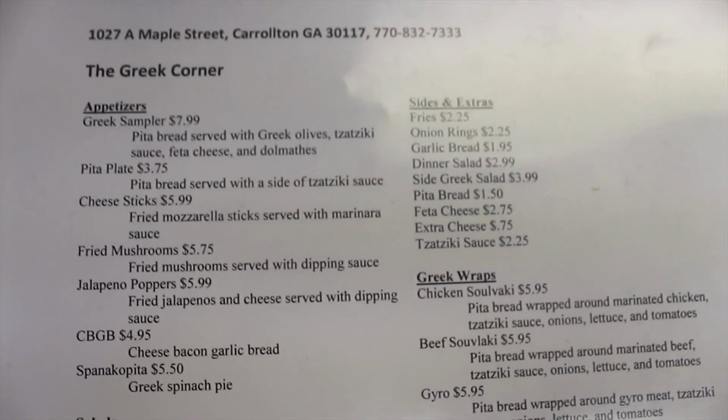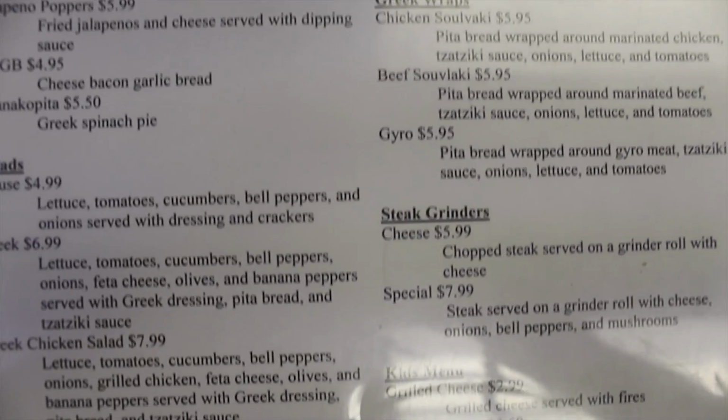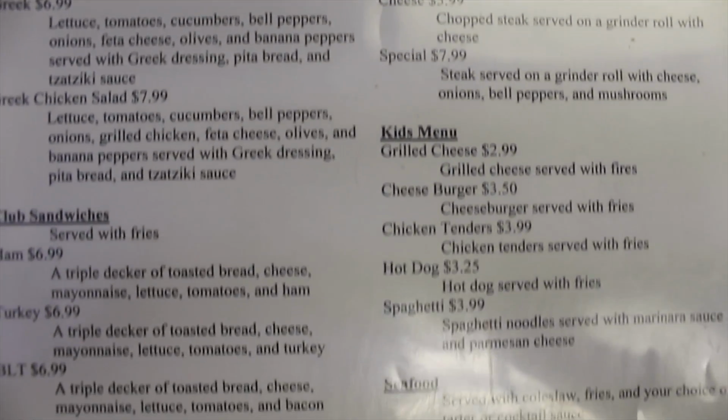And, you know, if you have a special request, want us to try something, we're more than willing to do that too. Just added a new thing to the menu yesterday. We're going to do Greek nachos. Really? So we're going to do nachos with either the chicken or the gyro on it, and some tzatziki and, you know, cheese sauce and banana peppers. And yeah, they were really good. So we decided to add it to the menu.